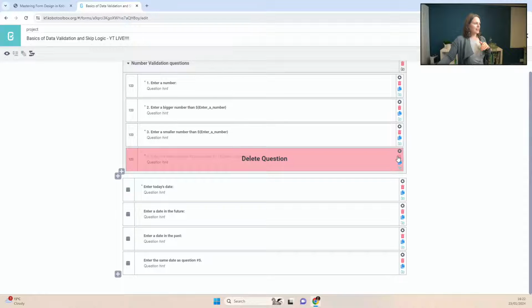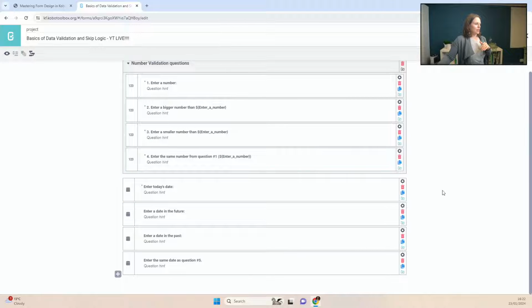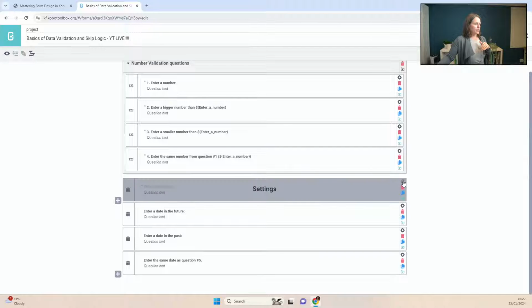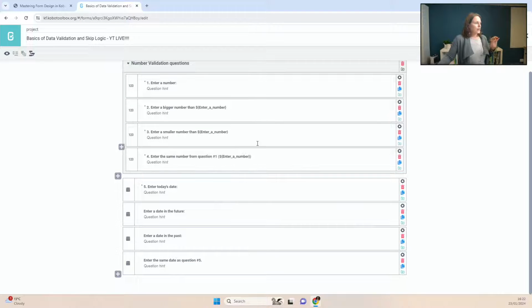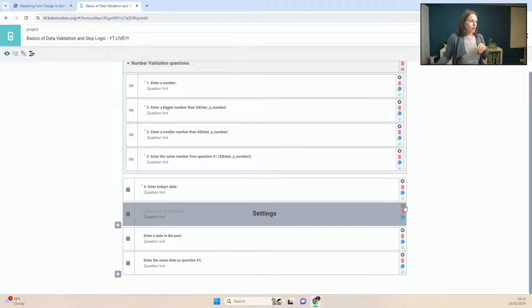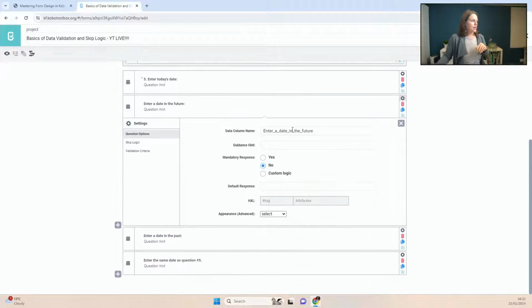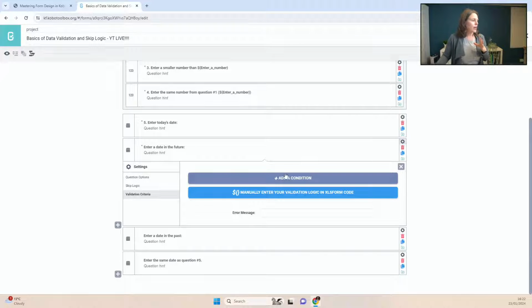Right, okay, so we've done that. Oh, I was going to number these questions, wasn't I? 5, enter today's date. Perfect. Okay, now what we're going to do, enter a date in the future. So I'm going to come down to these settings, enter date in the future. So we're going to make it mandatory again. I'm going to come to validation criteria.